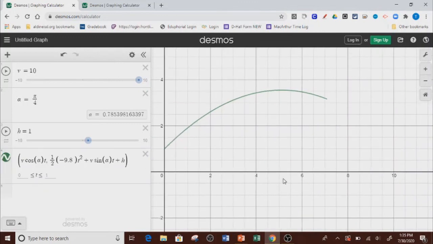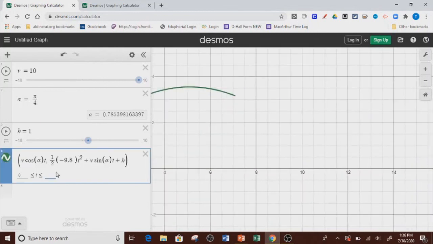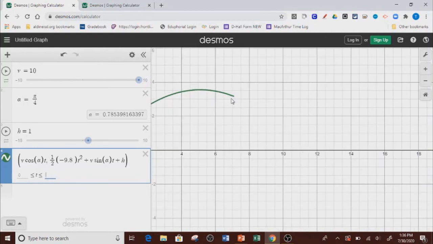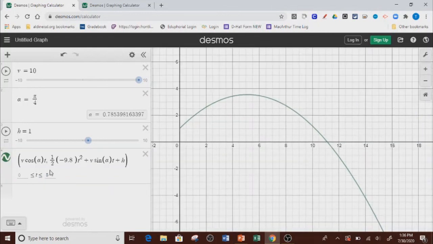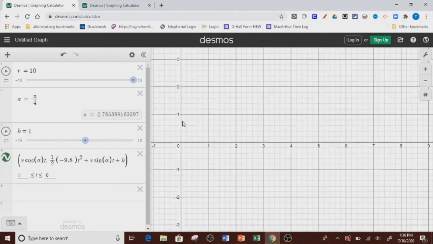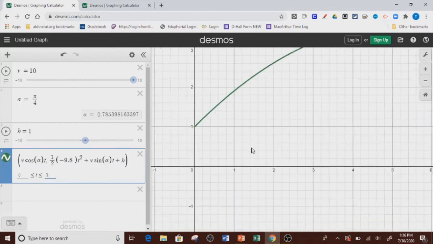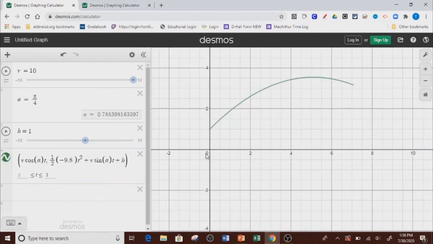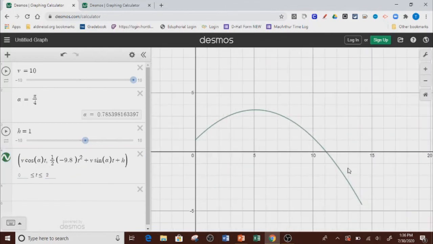So I know it lands when the y distance or the height is 0. So let's see where that is. Let me increase the bounds of the t. Okay. So what I just did there is I said, okay, the starting point, I started at 0 seconds. So at 0 seconds, right? It's right there. I don't know if you can see that point, but it's right there. At 1 second, the ball is right here. At 2 seconds, the ball has already hit the ground, right?